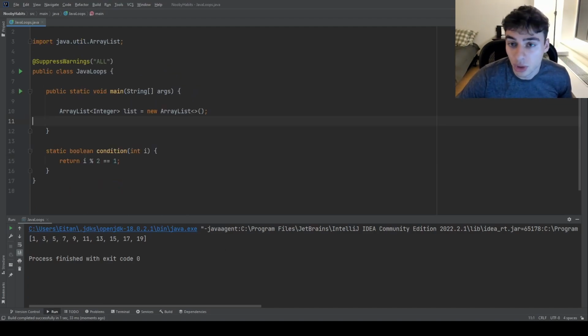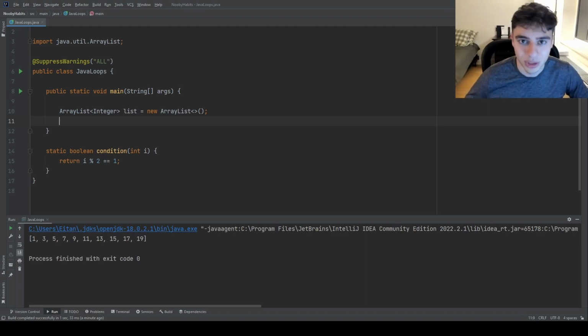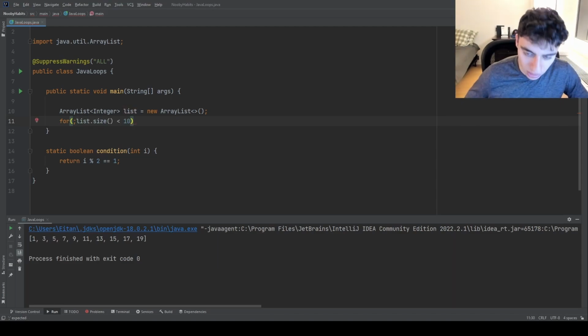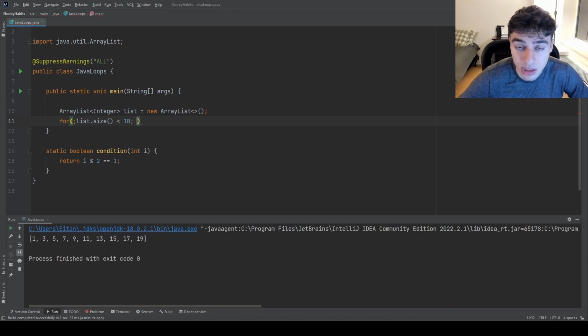But what if, for no reason at all, we wanted to actually just do this all within the declaration of a for loop? We can do that by first setting a bound like last time. Let's say we want the list size to be less than 10, so we only want 10 elements in our list. Then we're going to make an anonymous class by abusing the fact that we can implement the methods of an interface inline.